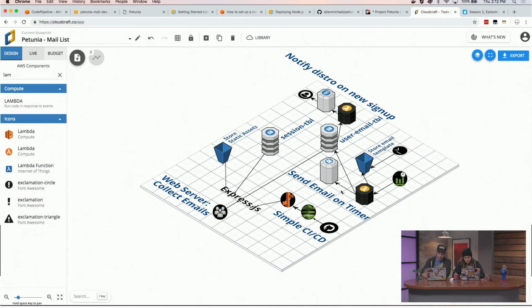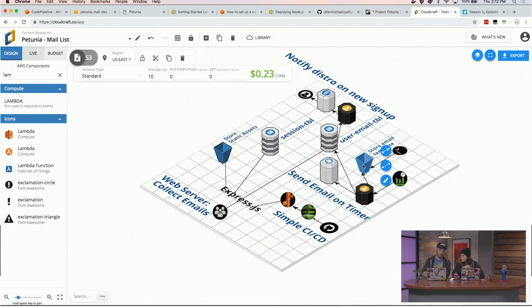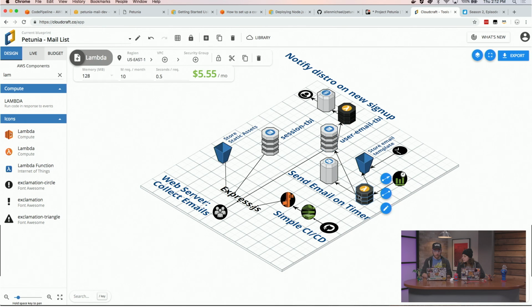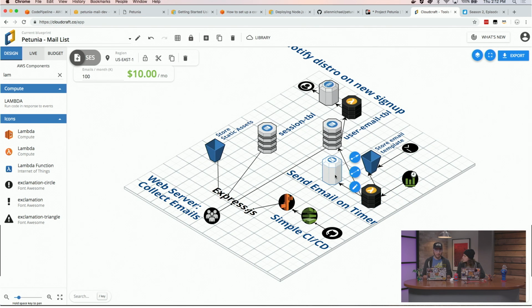But there are these other pieces. I wanted to build serverless pieces to this too. I want to be able to send an email on a timed schedule. Oh, you built a little email service. And you can use CloudWatch to do that. You can have a cron job trigger a Lambda. That Lambda can even pull from S3 right here. So let's say we wanted to store our email template in S3. It'll pull the email template, then go to the user table, get everybody's email address, and then send it out using SES. Our future marketing director is going to love you. SES is our email service at AWS, right?